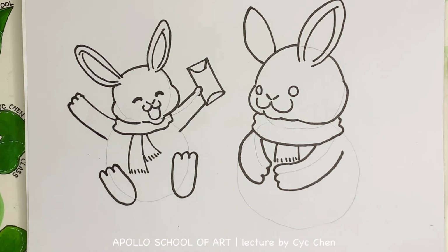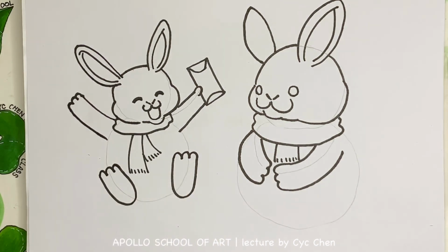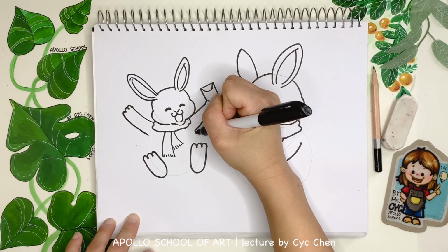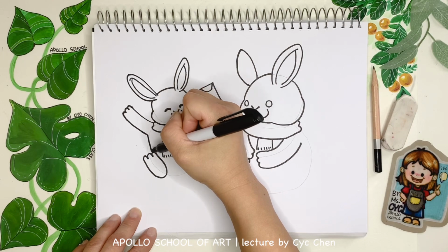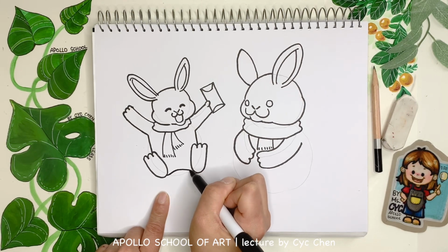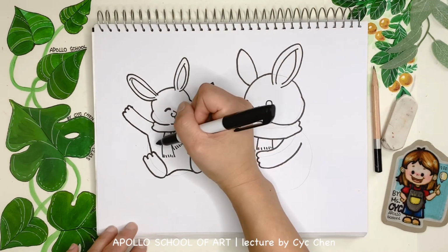Okay, you have to make sure the hands, the arms, right and left, the feet, right and left, look like the same size. All right, when we are done with the feet, we can close the bunny from the arm, going down to touch the feet. Same thing on the other side, the left. Close the bottom on the bottoms, and the feet. Have to curve up and curve down. All right, we can add the stomach.